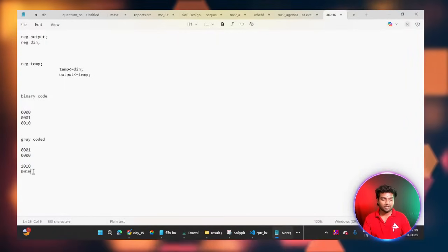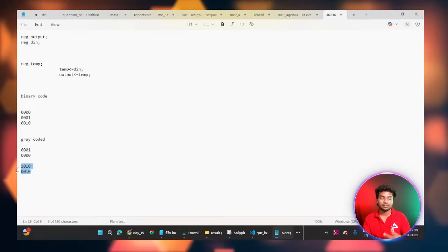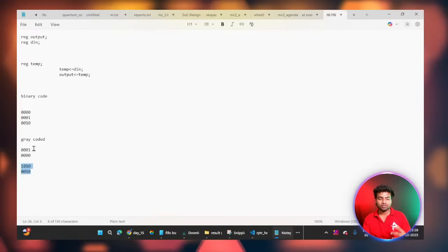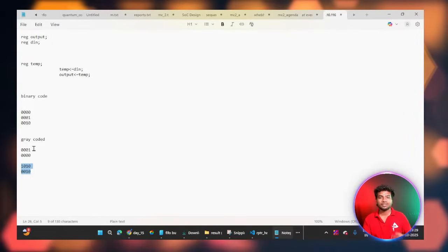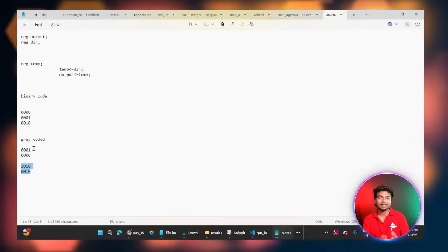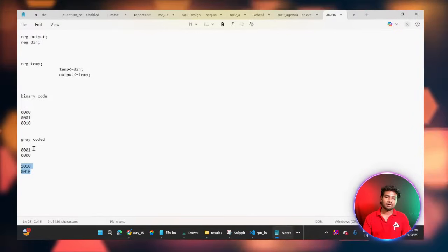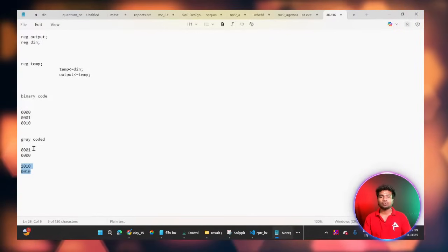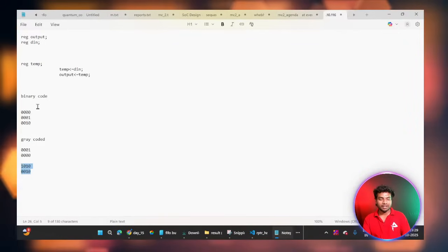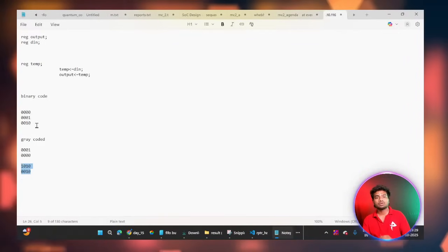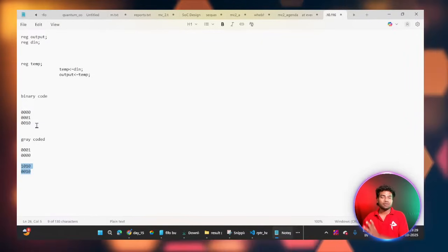Here also there is only one bit difference. This is a gray coded binary code, so the gray coded results differ by only one bit in the sequence. If you follow the gray code method, you will do the operation very exactly. You have to convert the binary sequence into gray code, and then use that converted gray code for the address purpose, address pointing.